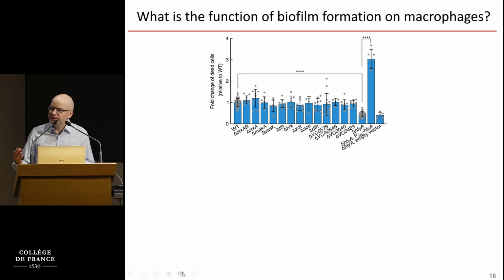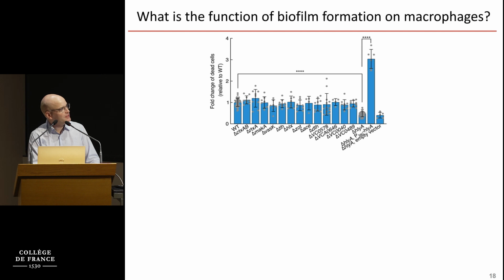But then we realized that at the same time as biofilms form, the immune cells die, and we wondered whether biofilm formation could be associated with the killing of the immune cells. So we looked at how the killing mechanism of the immune cells works and whether biofilms might be important. Vibrio cholerae is an opportunistic pathogen, and it can produce a number of toxins, actually quite a range. These are all the toxins that are known that Vibrio cholerae has. We deleted all of them, including, for example, cholera toxin, CTX. Cholera toxin is the normal toxin that you would associate with cholera disease, but that turned out to be not important for killing immune cells. The only toxin that was really important was this hemolysin, HlyA.